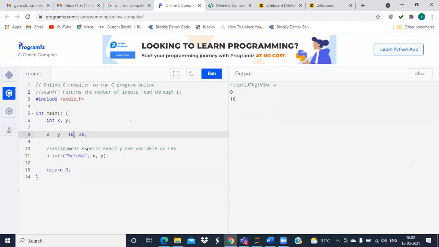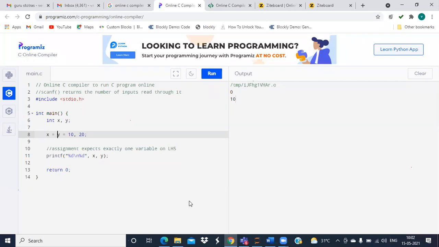Okay. You understood this part, right? Let me remove x for a while. And did you understand this part? Can we write 10 like this? So in this situation, y gets 10. There is no doubt, right?